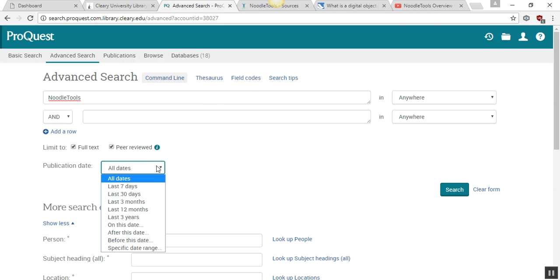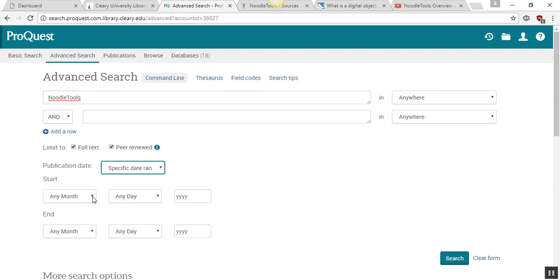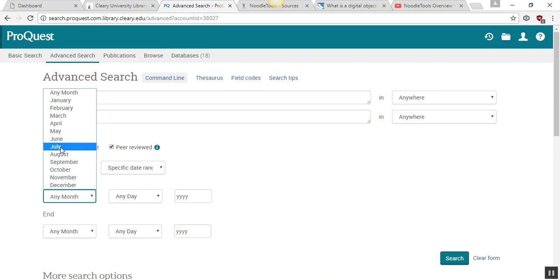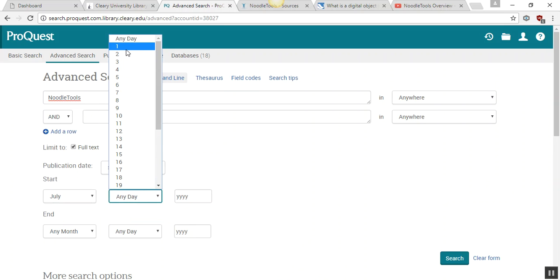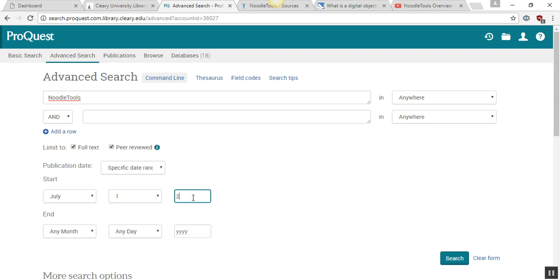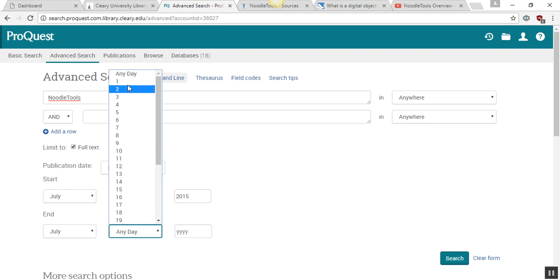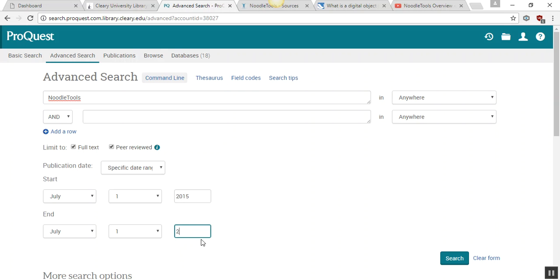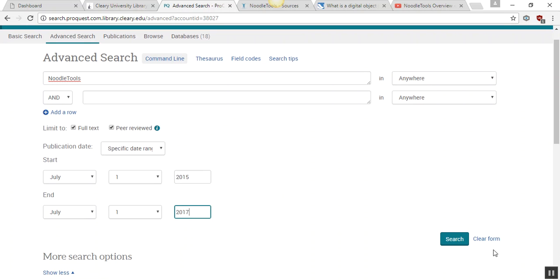And now for publication date, let's go into a specific date range. Since this is July, we'll do July 1st, 2015. We'll go back 2 years to July 1st, 2017. And we will search.